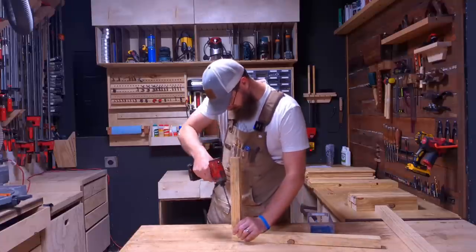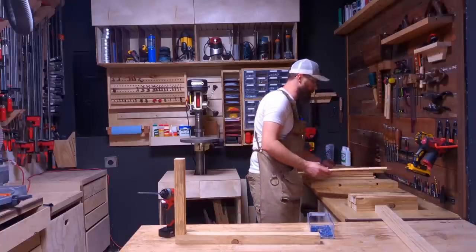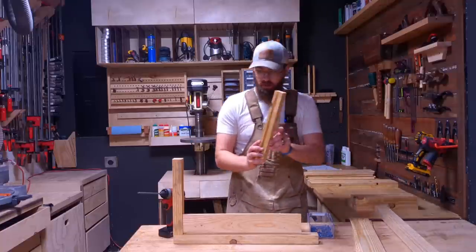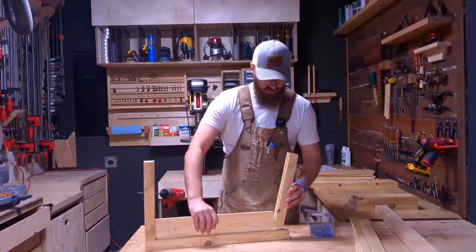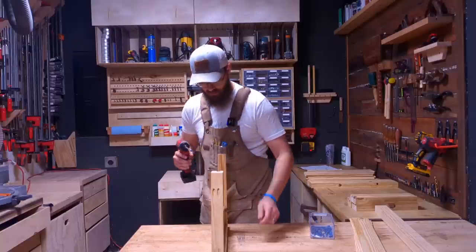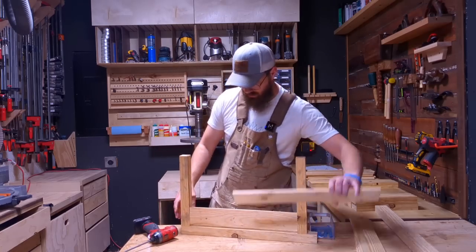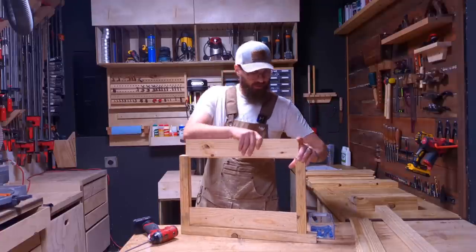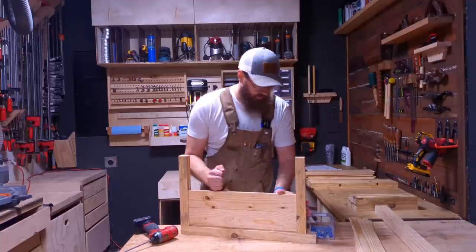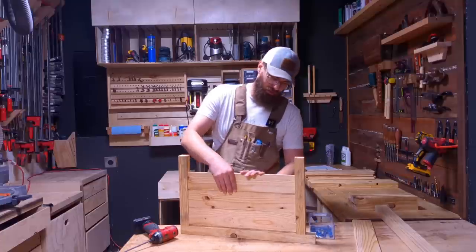All we're doing is taking the Kreg jig, connecting it to the top side of the leg — make sure this is flush — and screw it down. Then I'm going to take four pieces of my shiplap to give me the layout for where the bottom is. Make sure you have the thickest part facing to the inside. The reason I did shiplap rather than gluing a panel is because I don't want the panel to split. This wood has a lot of moisture and being exposed to the elements it's going to expand and contract. With shiplap, I have some overlap so whenever they expand and contract there's still going to be no gap, no holes.